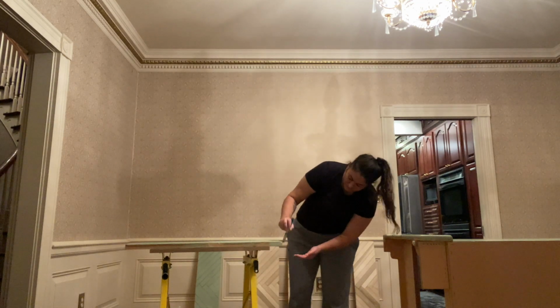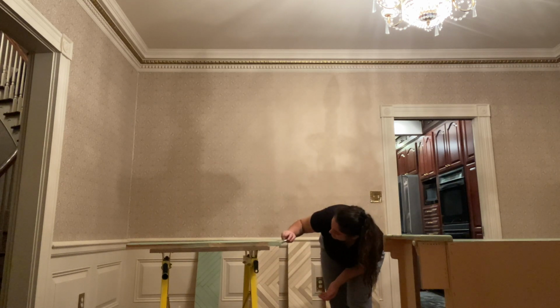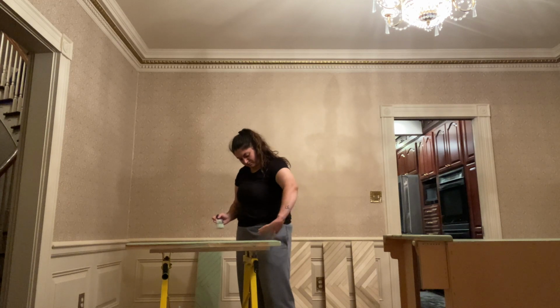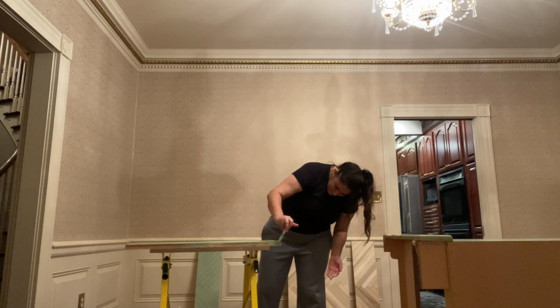And this was my favorite part, painting it. I chose this sage green color. I absolutely love this color, but everyone says it looks mint, which is fine, whatever. It does look kind of minty. I think it looks sage green in person, but it was super calming to me, which is why I was like, I like this light color.